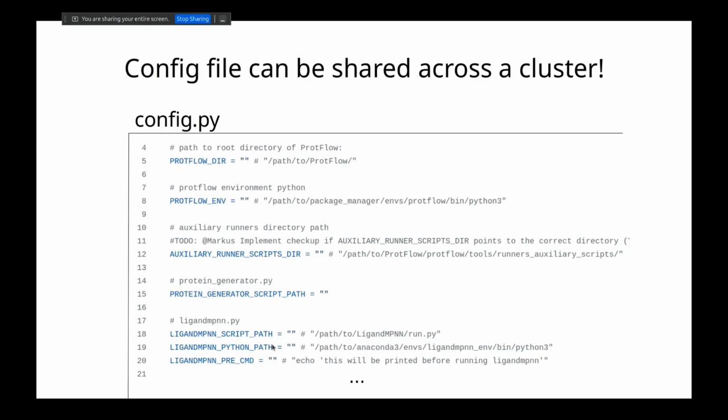Okay, and a good thing about the system of config files is if you have a large lab where maybe everyone installs a different tool, or you have one person that installs all of the tools and everyone else is supposed to use these installed tools, then you can just write one config file, and this config file can be shared across the entire cluster as long as you are in the same user group and have permissions to access this file. It's something that I do a lot with my students. They don't necessarily need to install all of the tools.